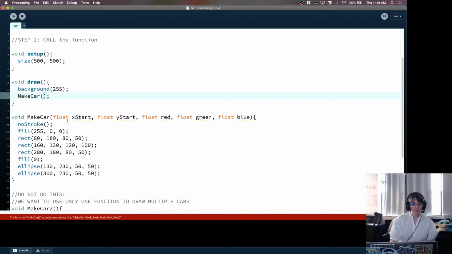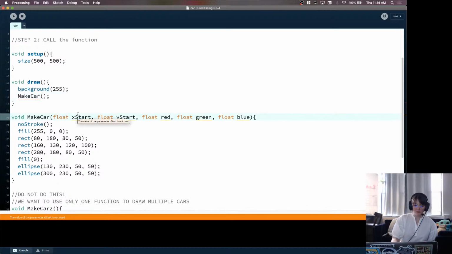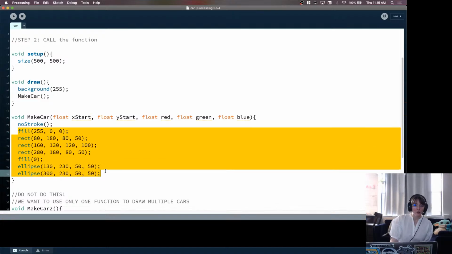Before we get to that though, what's this other error? It's this yellow squiggly line, which we haven't really seen before. This yellow squiggly line is a warning. It's not an error. Our code would still run despite these warnings, but it's trying to tell us that the value of the parameter xstart is not used. What that means is we declared this parameter, but we never actually used it at any point. We just set it up. We told the computer to set up that box to store a value, but then we never actually used the box. We never referenced that number. That is going to go down here in our code.